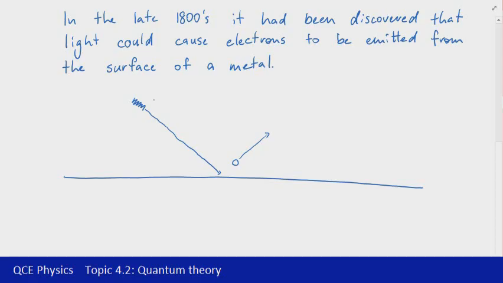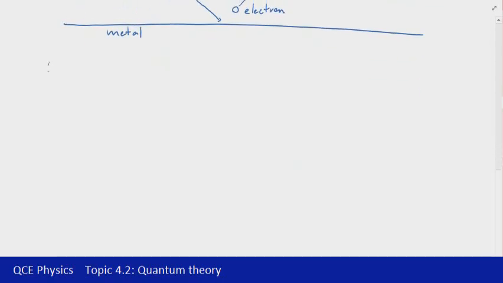So if we look at a simple diagram here, we're going to deal with this as being light and this being an electron. So that's a simple way to visualize what's happening. So light incident on a metal surface, and then the electron being ejected from that metal surface. There are a few specific observations that are important here, and the observations are relevant because we need to be able to identify how the wave model either is or isn't going to apply, and then how that allowed the particle model of light to be further developed.